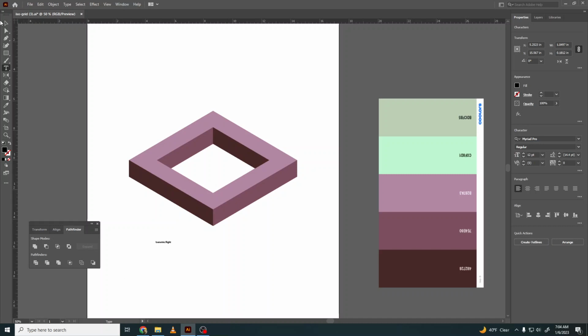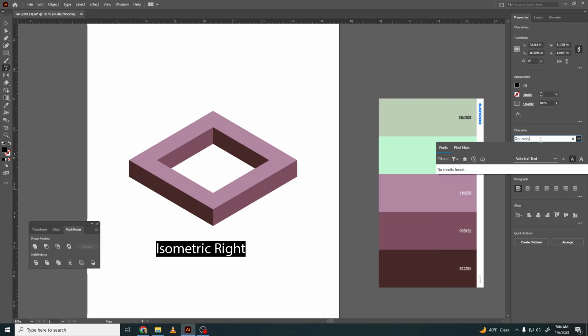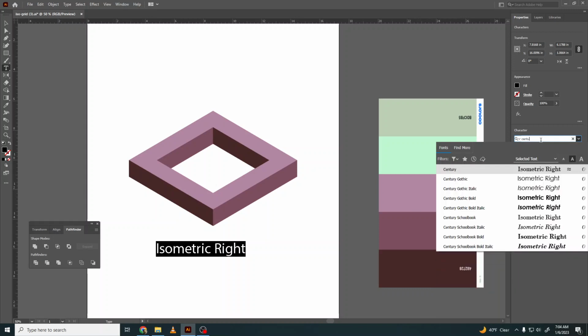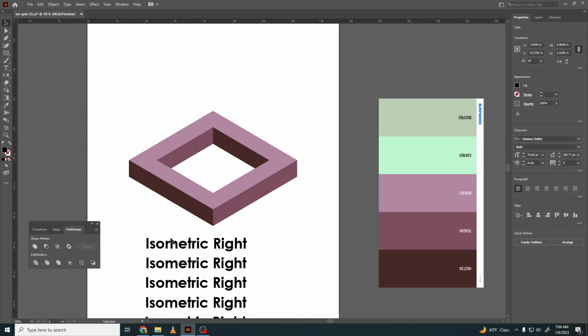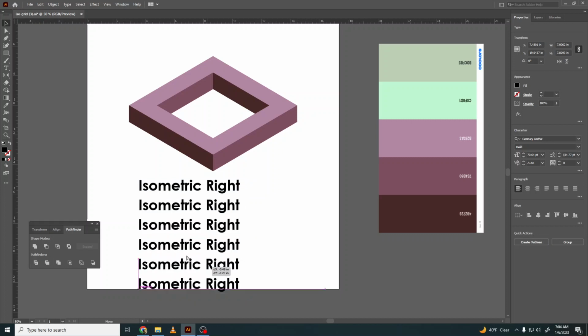And then I'm just going to duplicate this. I'll make this big. Let's choose a different font besides Myriad Pro. I'm going to stick with my Century Gothic, bold. You can choose whatever font you want. And we'll just duplicate this a couple times. Hold down the Alt key and just drag it down. And then once you do that, you can just duplicate it. So we got 2 here. I need 4 more. 1, 2, 3, 4. Okay. So let me just make sure they're all visible.